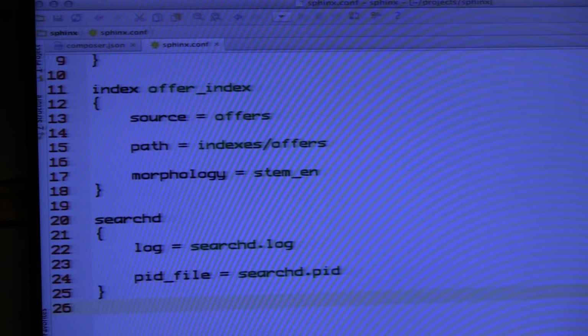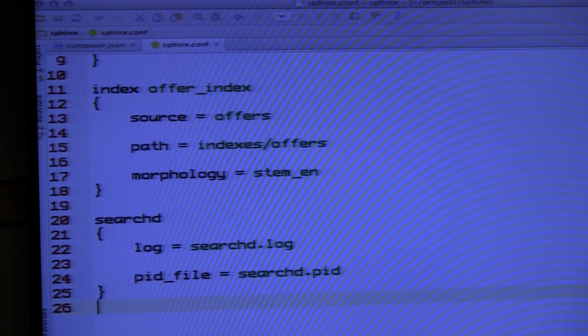And morphology, you probably just want to use stem_en unless you're localizing into Russian, and then there's some other choices. For some of the other languages that aren't Western, there are better choices, but stem_en basically means do the best you can to know that business and busy and a handful of other things all sound the same and probably mean the same thing. Ran, run, runs. It stems those all back to run, and then it'll do better searching that way. I've never had a need to do anything but that one, but you have to pass it in there.